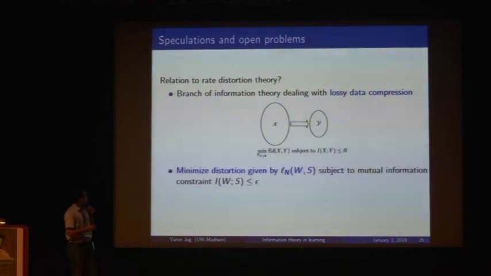Some differences are in the assumptions on the loss function. The loss function is generally assumed to be separable in information theory, but here that separability assumption doesn't hold. One idea that was suggested to me a while ago was to try and use single shot compression results from information theory so that you don't need the separability assumption. I haven't yet explored them, but I'm planning to look into them in the near future.